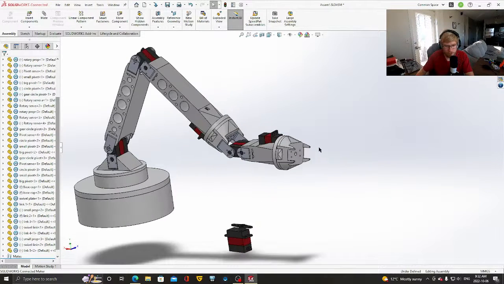I find it incredibly easy to lose scale of things in Solidworks. And so I'm going to draw out the basic idea of what I want to have for this robotic arm, and then the robotic grappler at the end, the clamp. Once I do that, I'll quickly show it on camera.